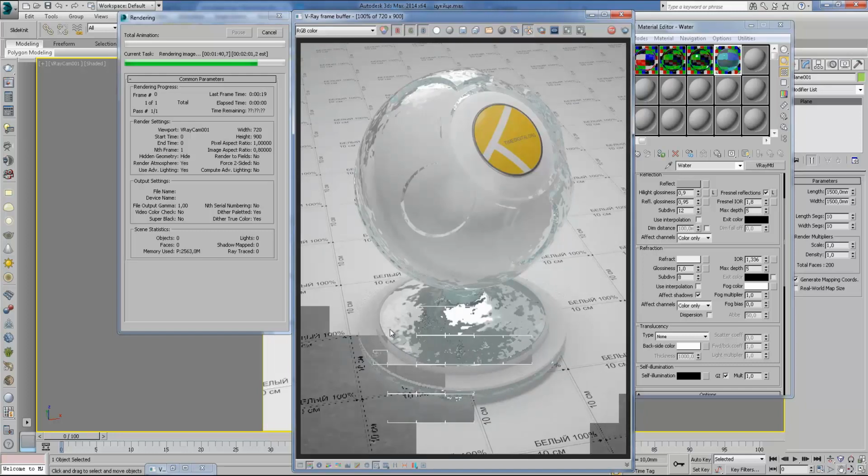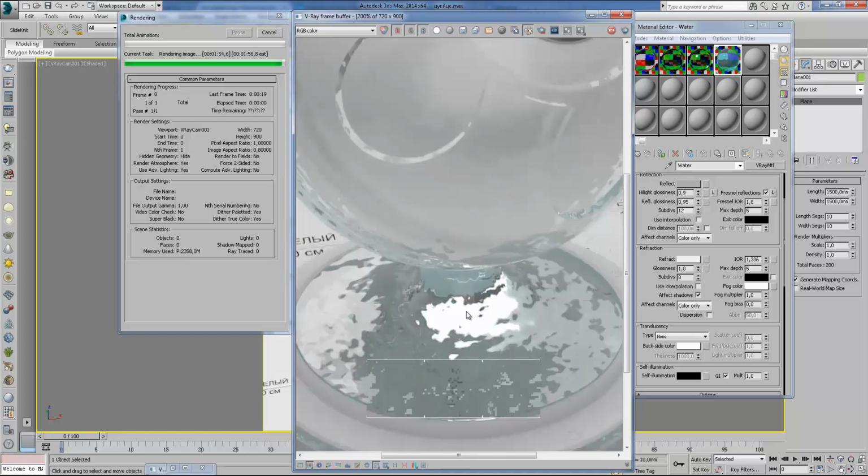Okay, a bit more. 4 buckets. Just a bit more.